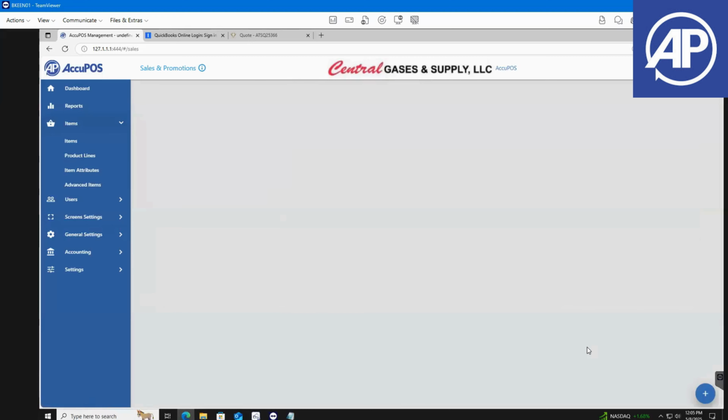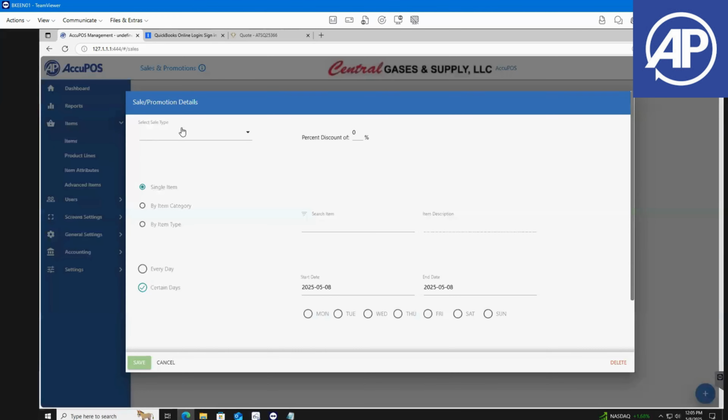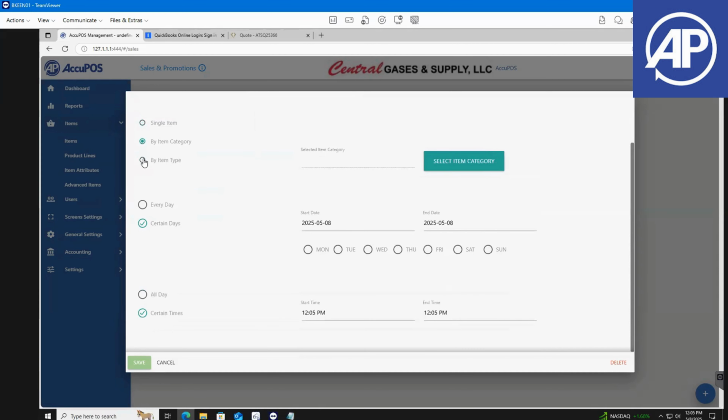And then also our sales and promotions tab. So 2 minutes before or 2 years before, however you want to do it, you can go in and select whatever type of sale you'd like to run based on percentages, discounts, quantity. It will prompt you to assign particular pieces of information. Again, you can do it by category or by item type as well, which is why I encourage you to fill that part out when we're putting your items back into QBO.